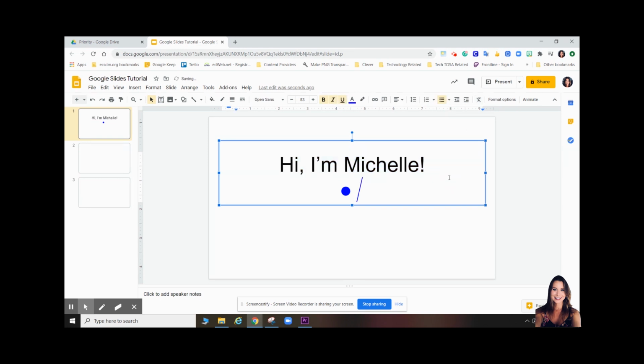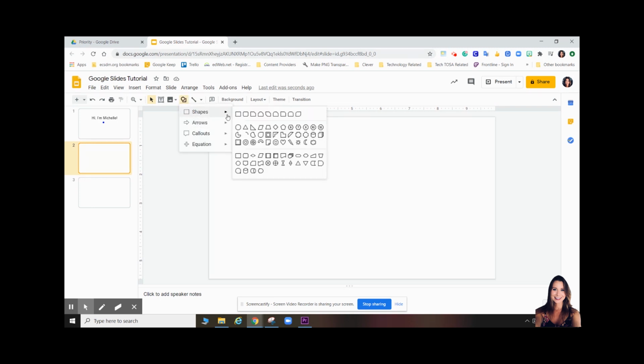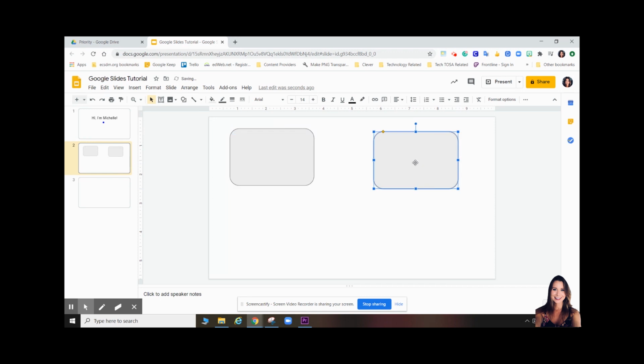Google Slides also allows you to add shapes, which you can use in so many different creative ways. Let's assume you want to create a mind map. Let's try that. To duplicate a shape, right-click on it and click Copy. Then right-click again and click Paste. And then move the shape in your desired position.